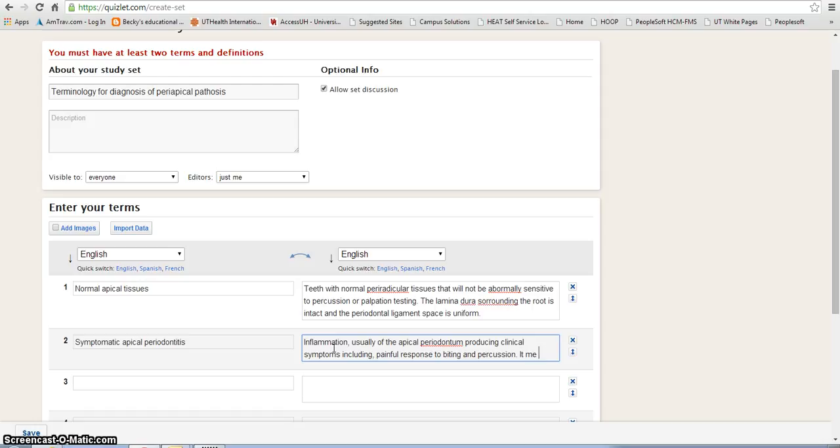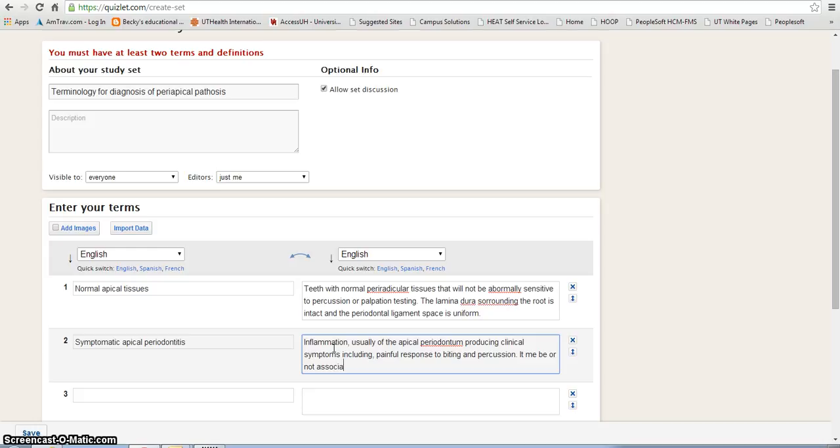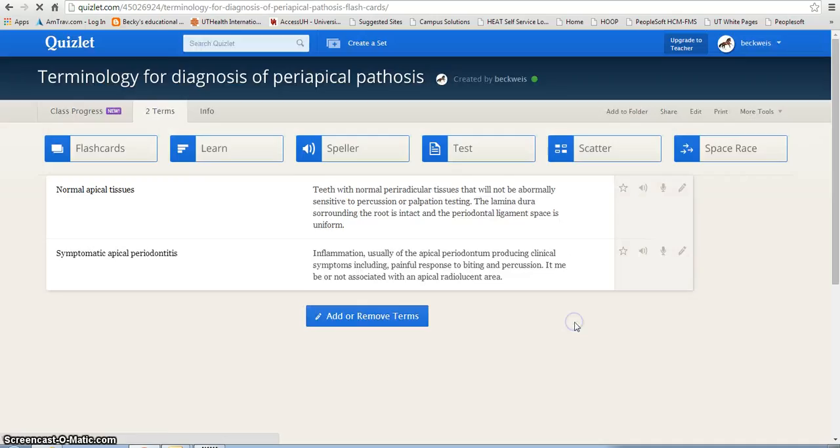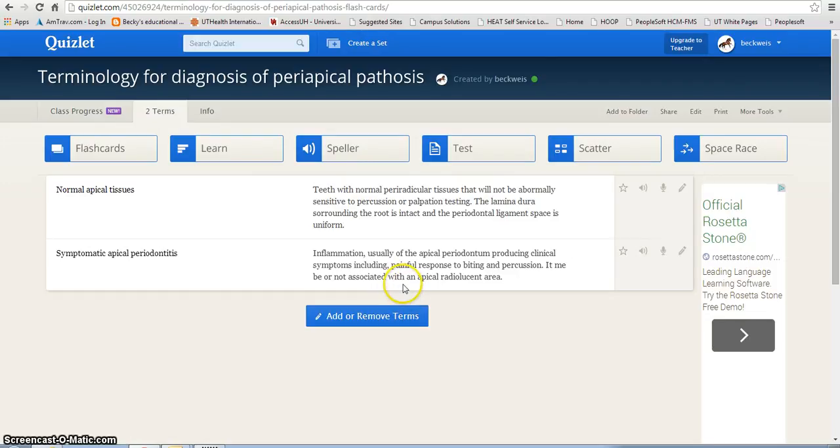It may be or not associated with an apical radiolucent area. All right, so now we're going to save it. And now we have it. So I already created another one, which I want to show you as well. But we'll use this one for right now.